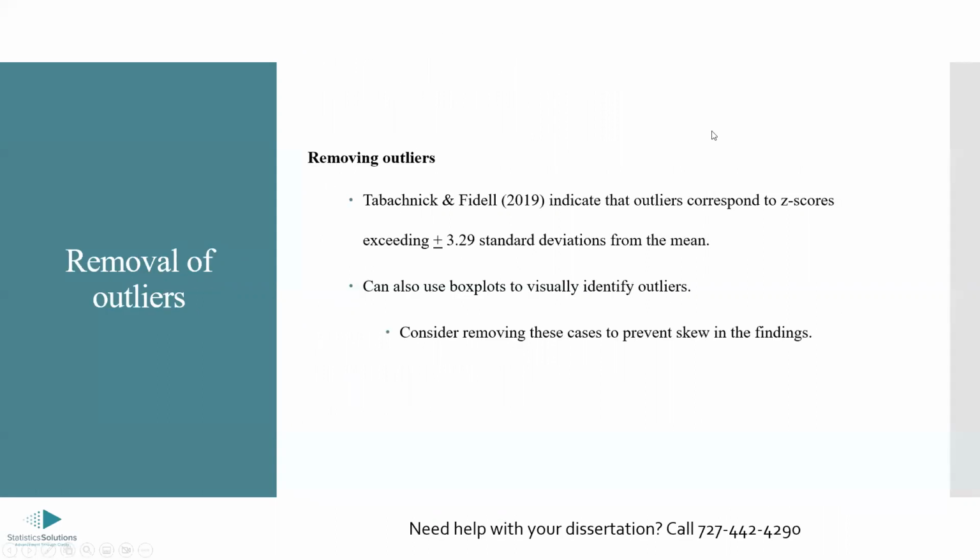Before I even dive into assumptions, I should give a little background on why you check assumptions. Whenever you're doing a parametric analysis, for the most part, Pearson correlations, regressions, t-tests, your data needs to meet some prerequisites in order to run those specific analyses. And it's making sure your data is appropriate to run an inferential test.